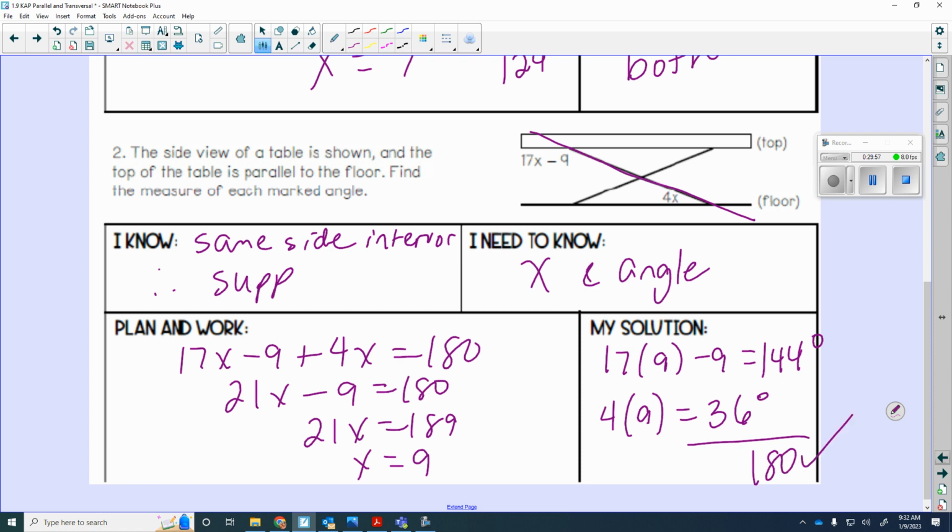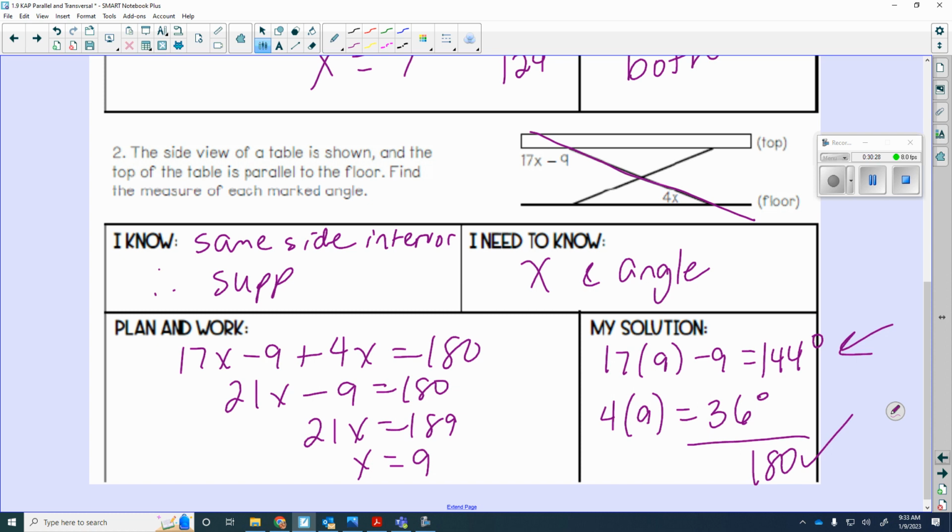So I got that x equals 9. I went ahead and plugged 9 in for both of those angles. I got 144 and 36. And then when I added them back together, I got 180, and notice that was my check. Okay? Could you also right here at this step just gone 180 minus 144? Could you? Yes, but then it's not as fail-safe as doing it this way and checking. Because obviously if you add them back up after you subtract them, you're going to get the same thing.